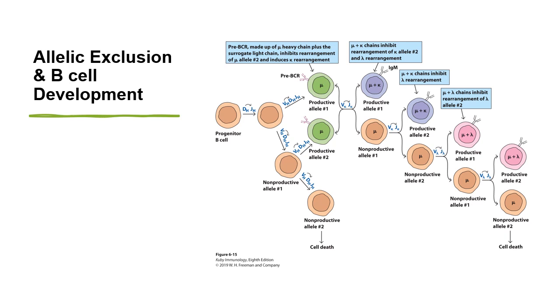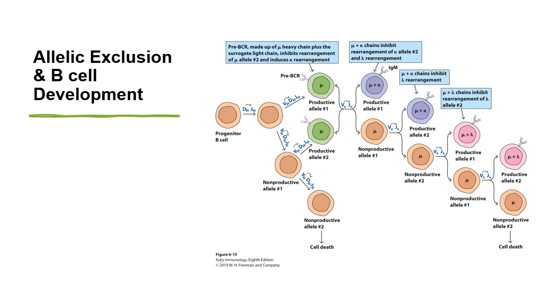You'll go through several rounds of mitosis because you get survival and mitosis signals through this pre-B cell receptor, which actually has the mu heavy chain on it, or the surrogate light chain on it. And then you can either try recombining the kappa or the lambda light chains in mice, which is what this particular diagram is set up for. Mice try the kappa light chain first. Humans don't. We can try either kappa or lambda. It doesn't matter as much for us. But in mice, they try the kappa light chain first. If that is non-productive, the cells eventually will die from neglect.